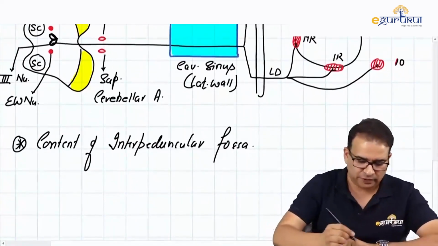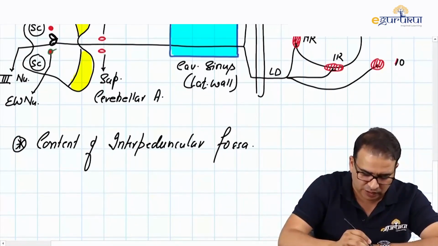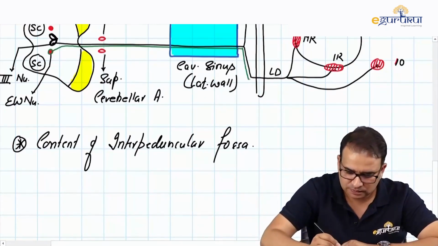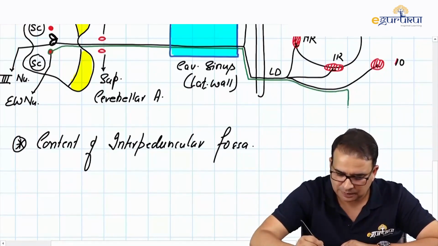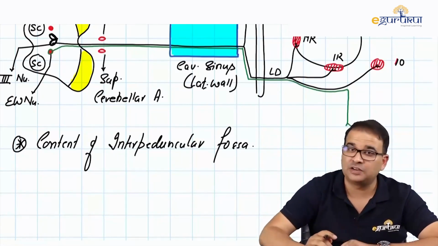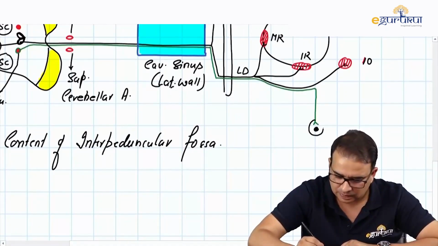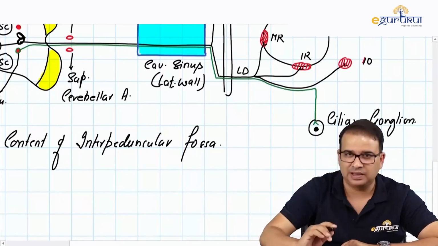Let me draw that pathway for you. I'm using a different color for it. So guys, let's say the fibers starting from the Edinger-Westphal are going along with the third nerve only. Then they move along with the inferior or the lower division. And then finally you see them going with the nerve to inferior oblique. And from there they separate and they go into the respective parasympathetic ganglion. And what is that respective parasympathetic ganglion? That is the ciliary ganglion there. I'll tell you the location of the ciliary ganglion separately.